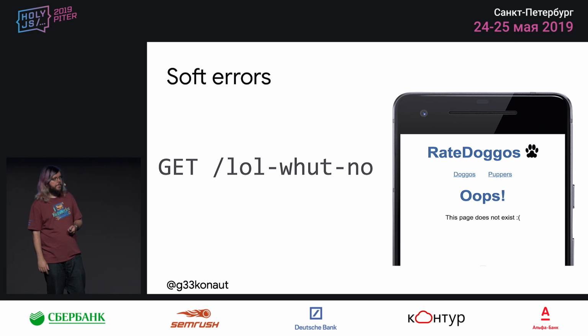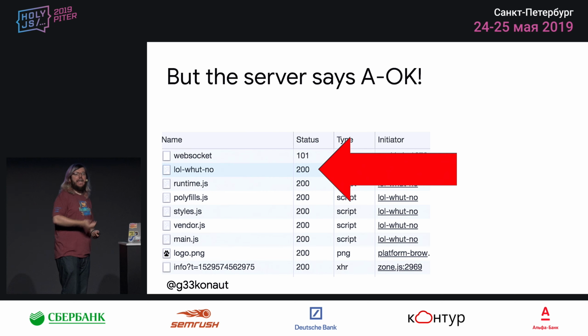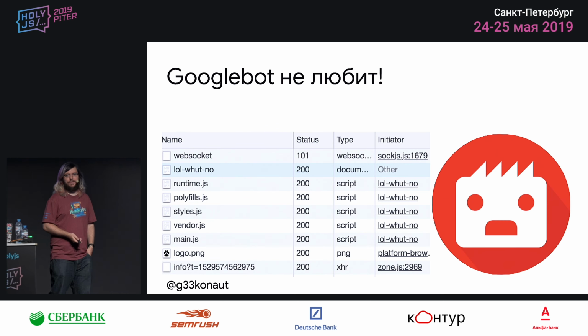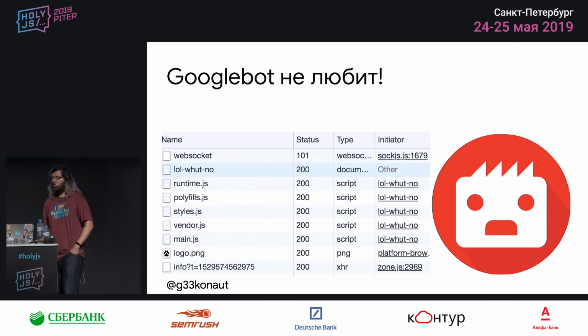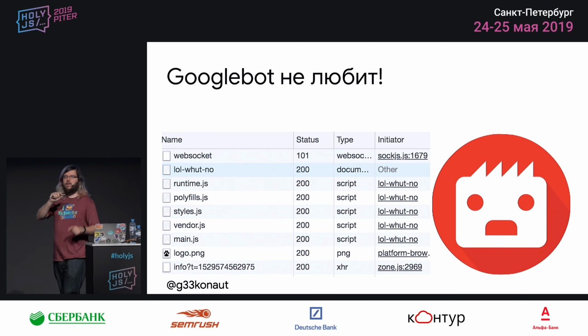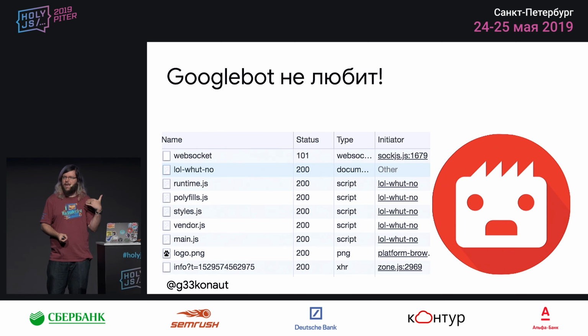This is fine, right? Well, no, because the server said, this page is fine. Sure. Bye-bye. And that doesn't make us happy, right? Googlebot is not exactly excited about this. So, yeah. And now imagine you have a page that has a bug in the pagination. You have a link to the next page, and that just increases the counter, and it goes infinitely wide. But your server goes, yeah, this is okay, and then shows an empty page.